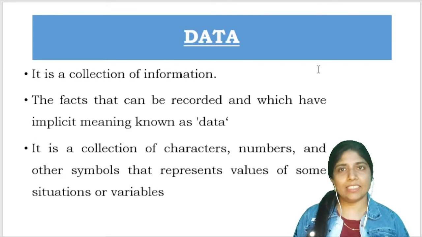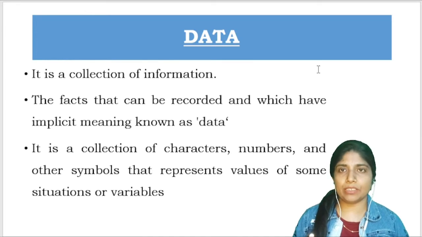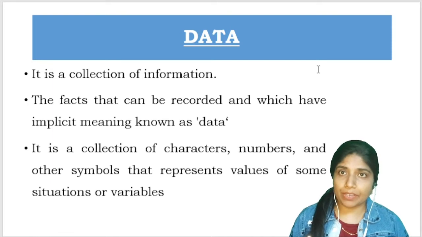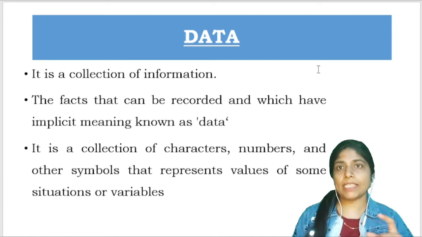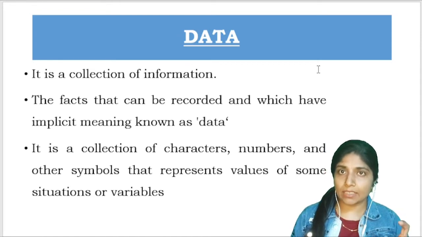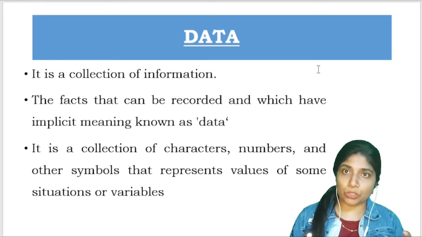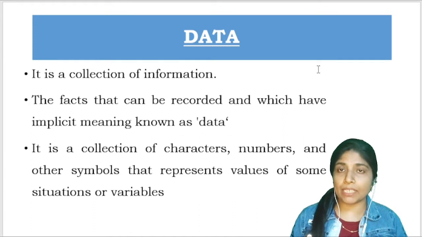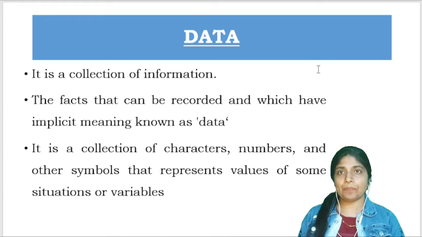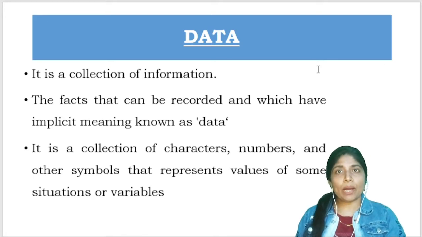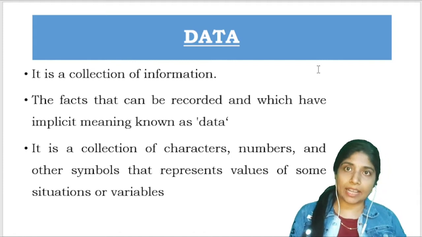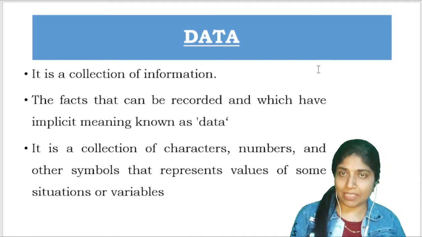Data. It is a collection of information. Where can we find data? Data is everywhere. If you take a pencil, the pencil has data along with it. The color of the lead, the company which produced the pencil, the price of the pencil, everything is data of the pencil. So if you are going to save the information about this pencil, then that becomes a database.